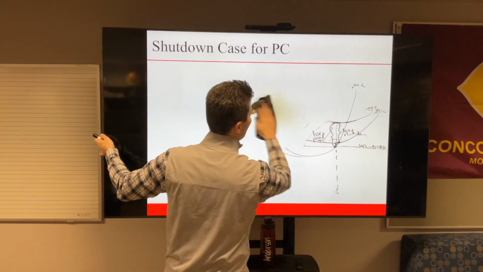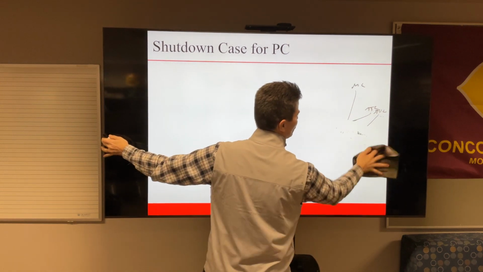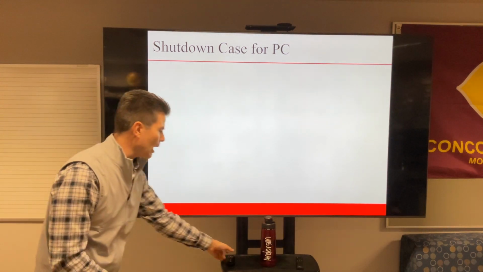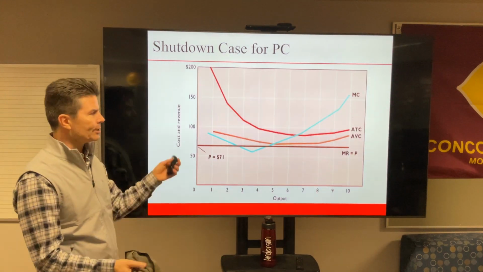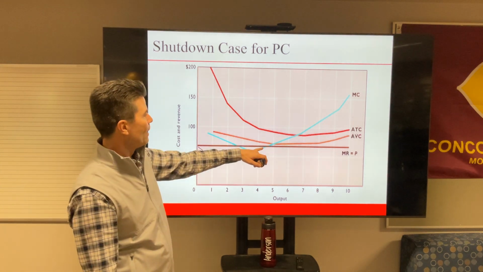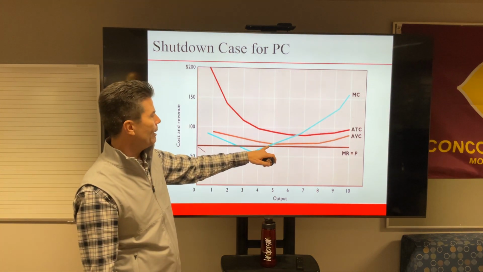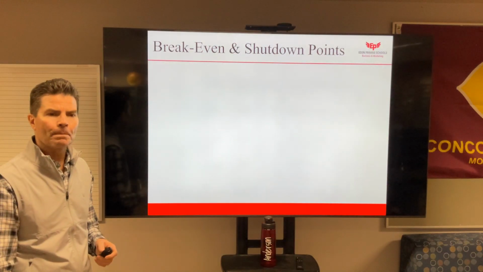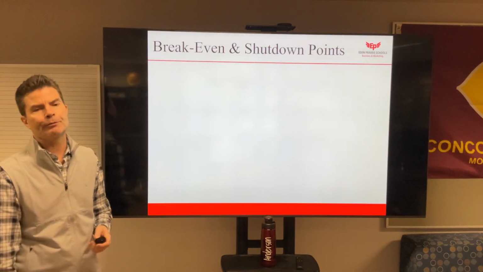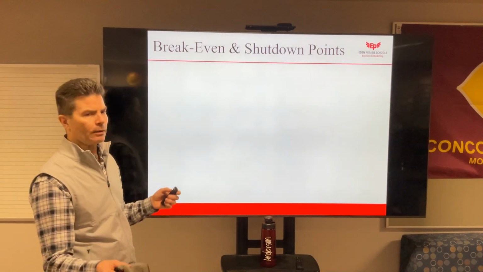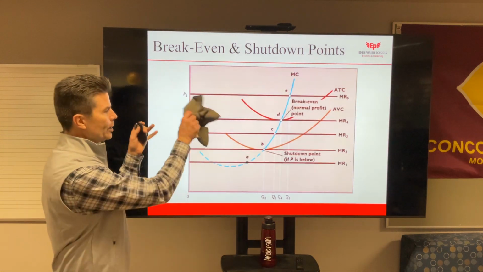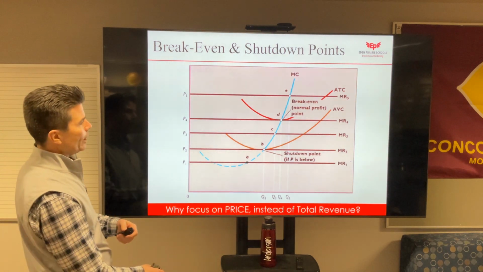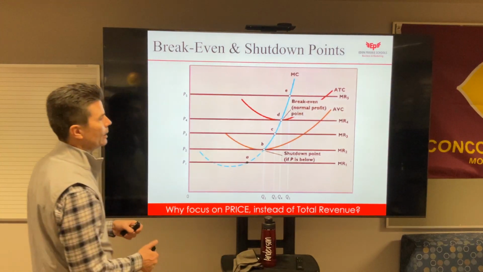Again, pause the video if you need to review it, rewind, watch it again, figure out how that is, and so it gives you that time. This is a different way of graphing it, same exact area. You can see here's my optimal quantity, and at this optimal quantity, I'm less than ABC, and so I'm actually shutting down. So here's kind of a summary as we put these different things together. To break up this last video piece, if we go back to this, I'm going to give you a couple of bits of information along with this. The next slide there is the whole summary.